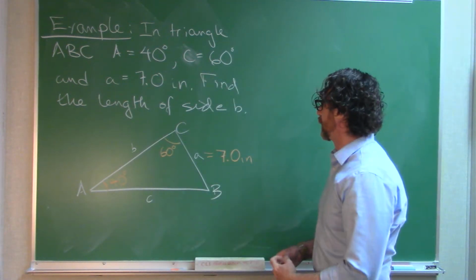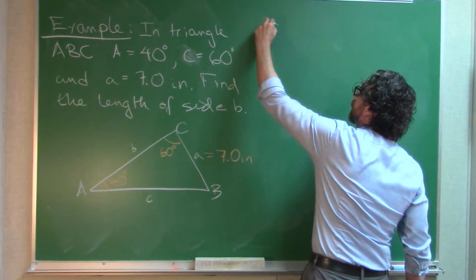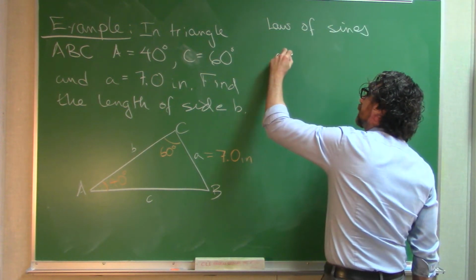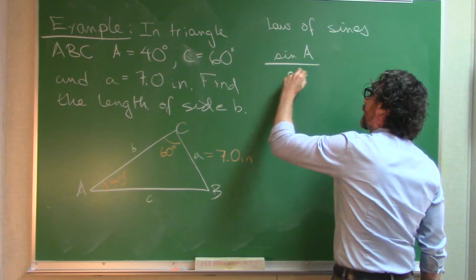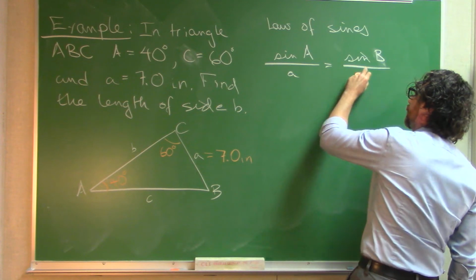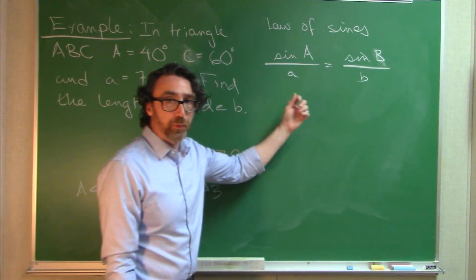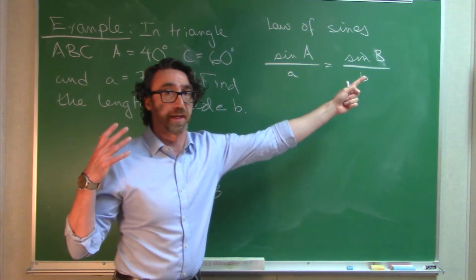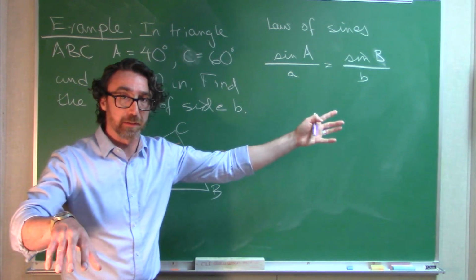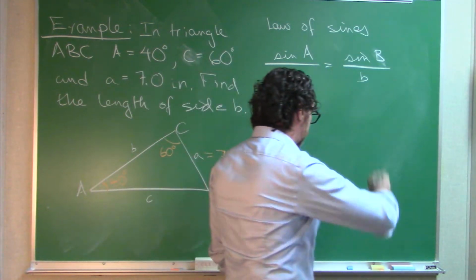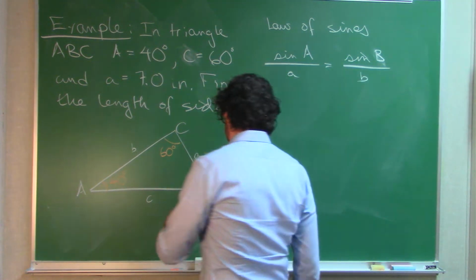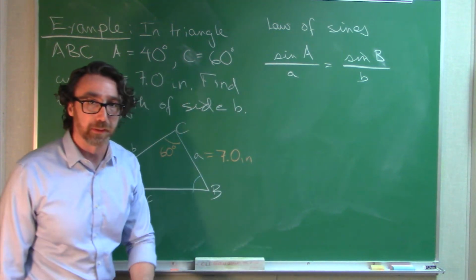Now, using the law of sines, I know that sine A over a equals sine B over b. I want to use this because I know side a, and I want side b. So I want to have the version of the law of sines with a's and b's in it. Now the thing missing is angle B. They haven't told me that, but in a way they did. They told me the angle indirectly.